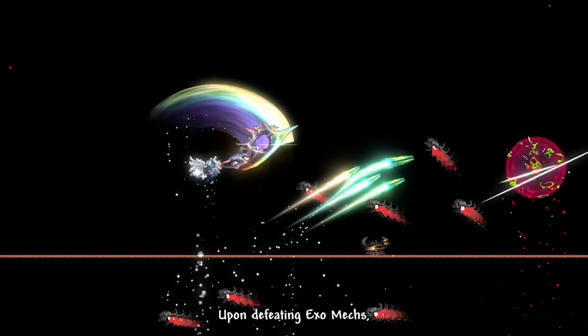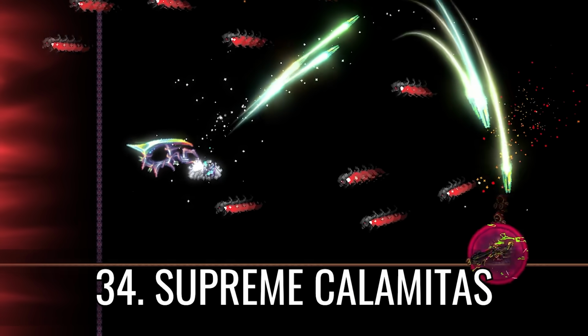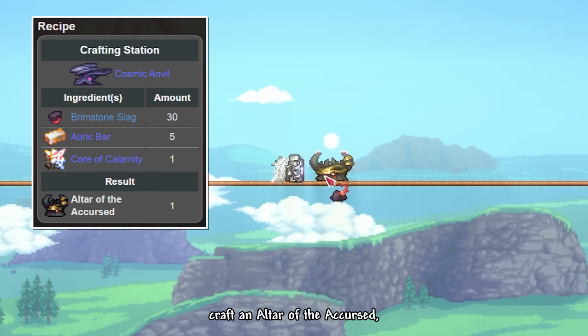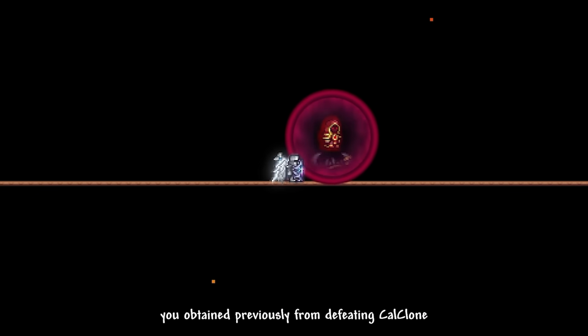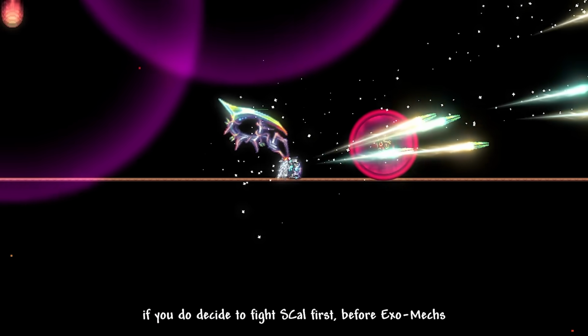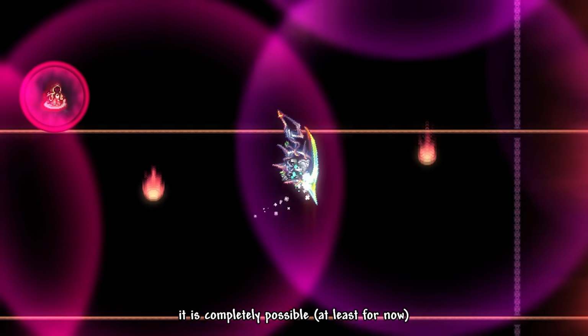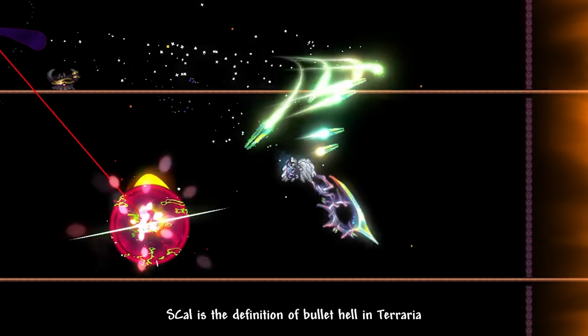Upon defeating Exo-Mechs, your next and final boss for now on the 34th spot will be Supreme Calamitas. Craft an altar of the accursed, and use the ashes of calamity you obtained previously from defeating Calclone to summon Escal. If you do decide to fight Escal first before Exo-Mechs, it is completely possible and some people do find that easier. Escal is the definition of bullet hell in Terraria.